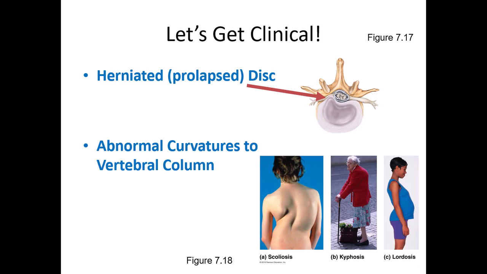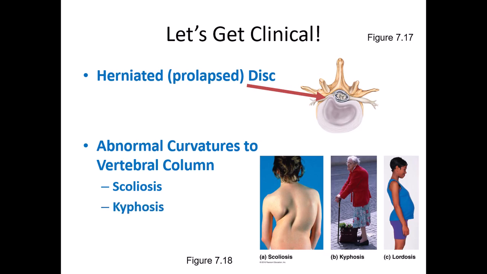And then there are some abnormal curvatures that the vertebral column can endure. The most common one is a scoliosis. It's an abnormal lateral curvature. There was a severe example of this in an X-ray in lab, and sometimes they can use muscular exercises to try to keep it straight, or a big brace to try to straighten it out, or my friend has a metal pole in her back from her scoliosis.